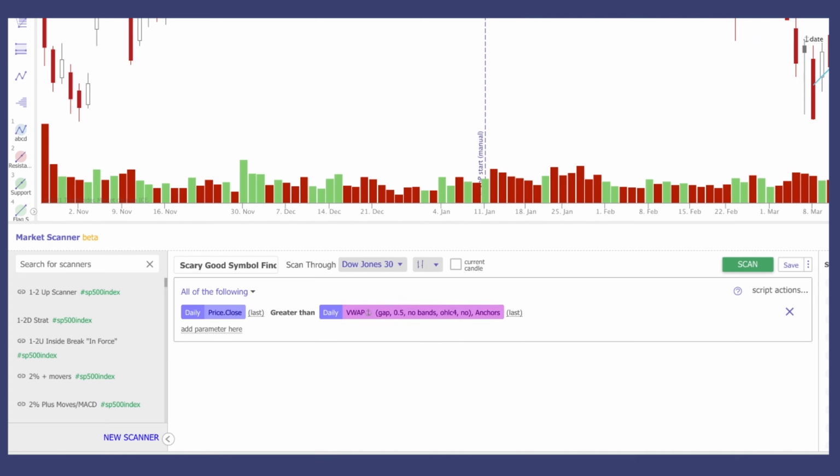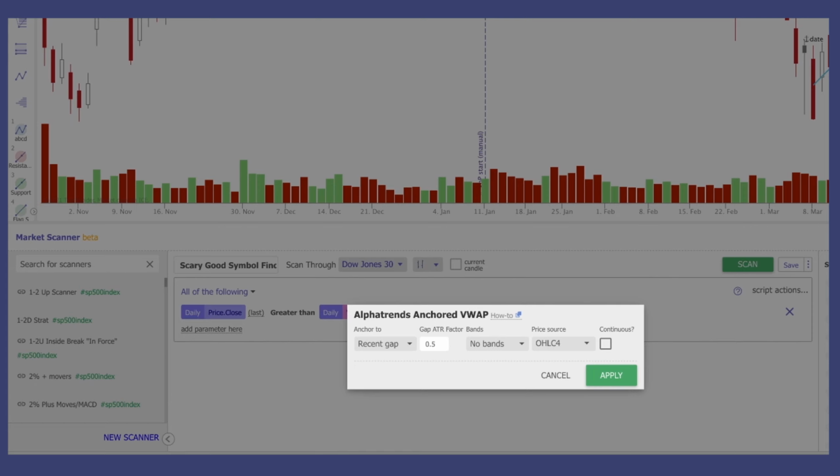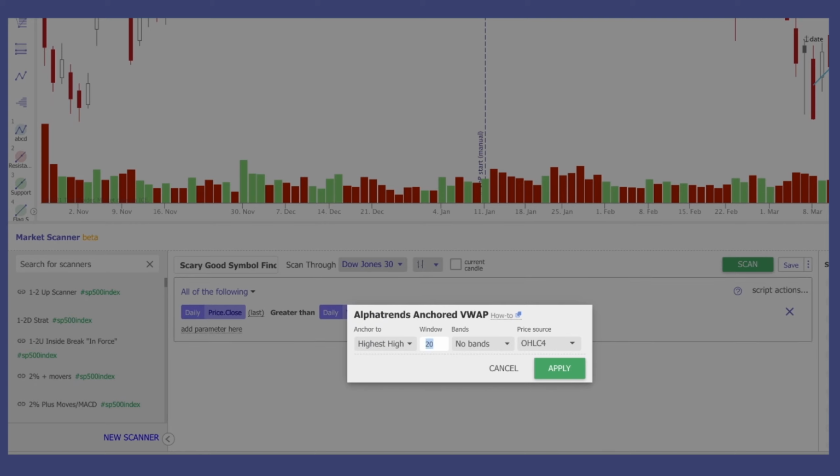And you can change this up too. So you can say, I want the daily price close to be above the VWAP from the highest high over the last 50 candles or over the last 10 candles. So the window is just how far back you're looking at. And so you're taking that candle from the highest candle over the last 10 candles, which is the window, and then that's what you're looking back on. So you can really make this very unique to whatever style or whatever view that you're trying to see on the VWAP or the volume by price.